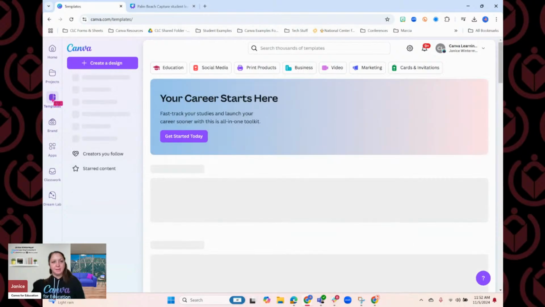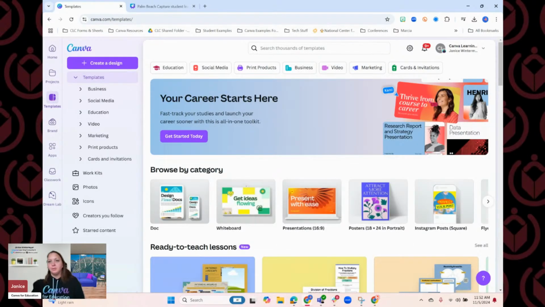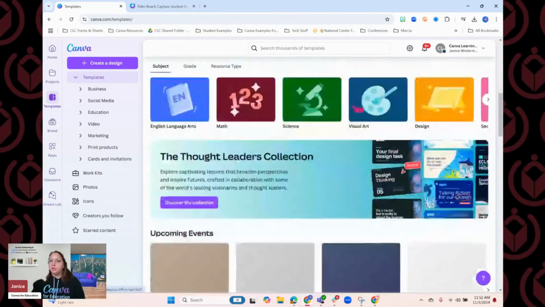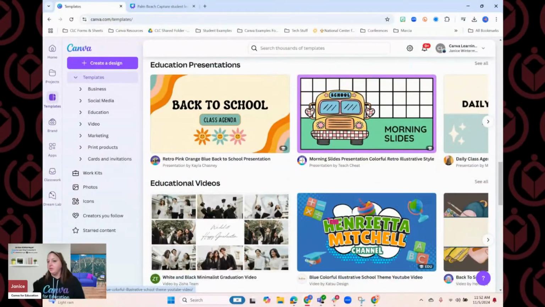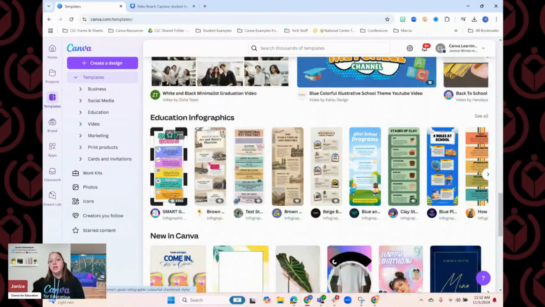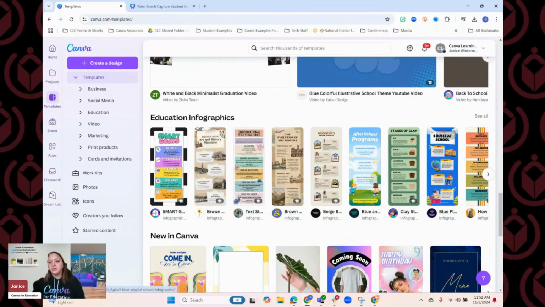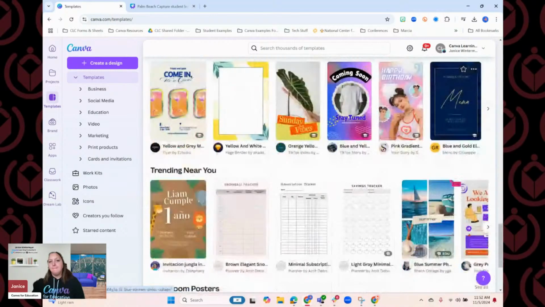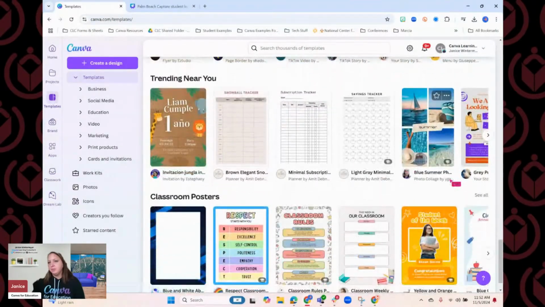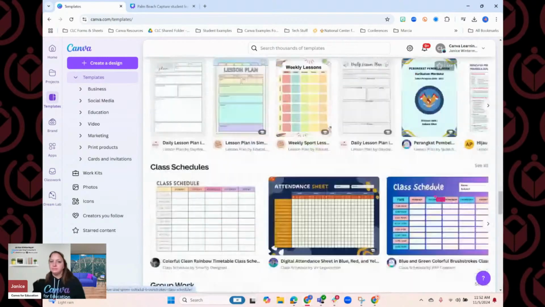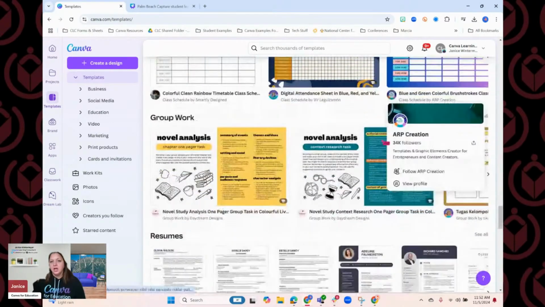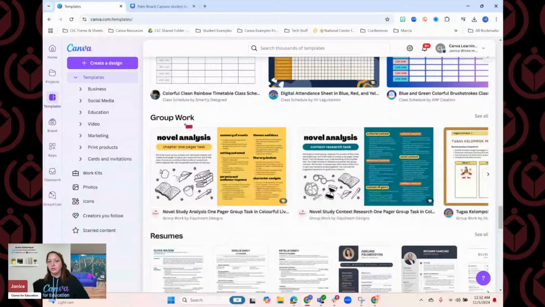You also have a templates tab on the left where you can explore the template library. So you can scroll and you can look for things. It's going to recommend things. A lot of them are going to be education specific. So if you want to play in video or presentations, those infographics are here and there's so many good ones. Yours is going to always look a little different than mine, just depending on what I've been creating. But we have things like schedules, again, calendars. Group work is, especially as we talk about student learning, a fantastic search term in Canva to find those really collaborative templates.